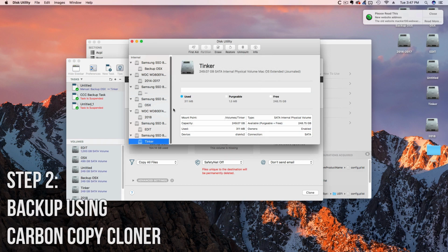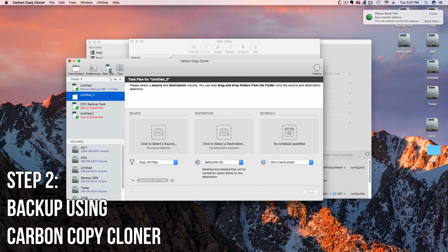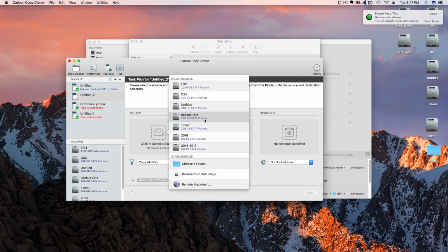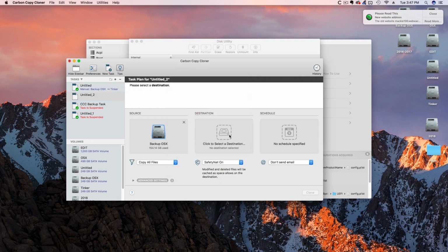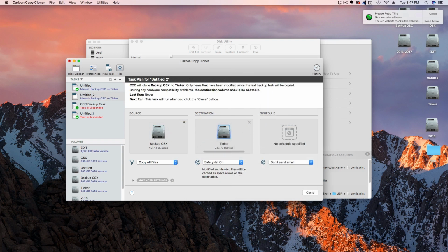And now once that's done, we're going to go into Carbon Copy Cloner. You're going to do New Task, and then you're going to select the source. This is the drive that you want to clone. So in my case, I want to do Backup OS X, and then for the destination, I want that to be Tinker. So I have my source and my destination here, and I like to have safety net off.